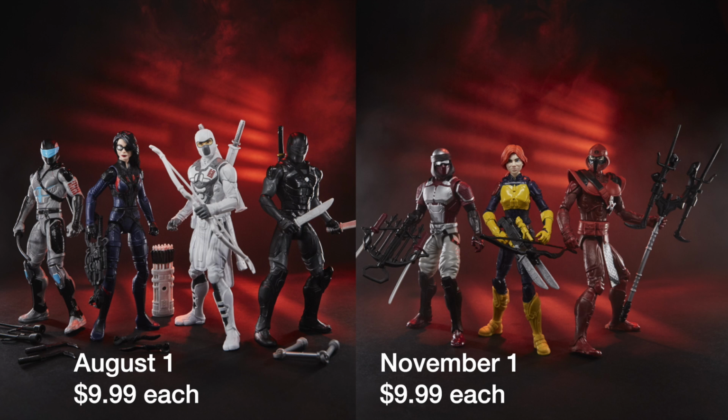According to this Yahoo article, the first wave of the figures will be arriving at most major retailer shelves on August 1st in advance of the movie. And then the second wave won't arrive until November after the movie gets released. And I'm not sure how that's going to play into any pre-orders that happen. These should be available for pre-order on Friday after Hasbro Pulse Fan Fest, and I have a feeling, based on what we've seen over the past year, that the retailers will be receiving their figures first before any pre-orders are filled. That's just going on what we've seen in the past with other pre-orders.